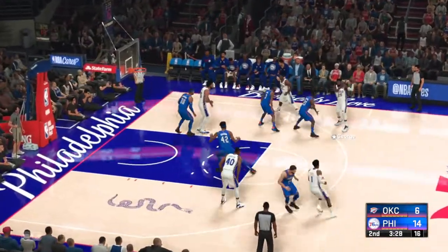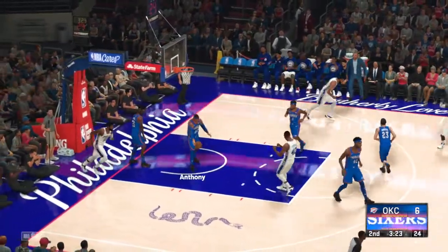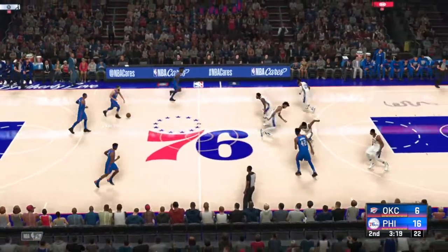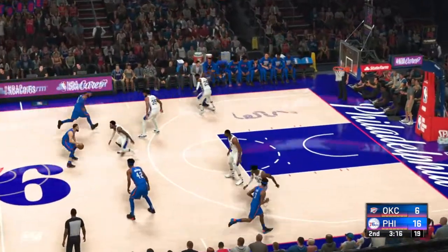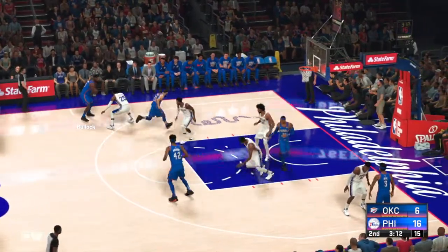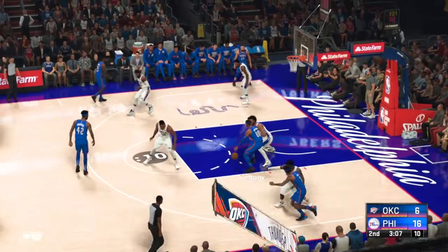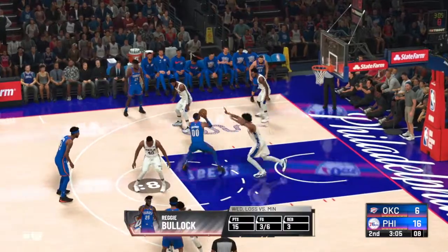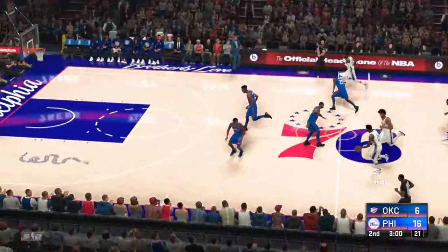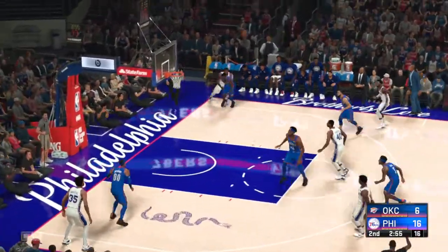Hield kicks to George. Wall passes to Thompson. George. That's in, coming off the assist from Thompson. George has got 6. Yeah, excellent determination there from George. This wasn't going to be denied. Fighting off the physical contact and nailing the shot over good defense. Now, here's Bullock. He had a 15-point outing in their last game against the Timberwolves in Minneapolis. And there really was a physical aspect of his performance that was off the charts. He was taking it right at him, and he just kept getting those calls and getting to the line.